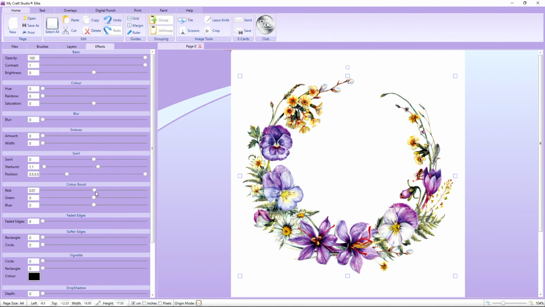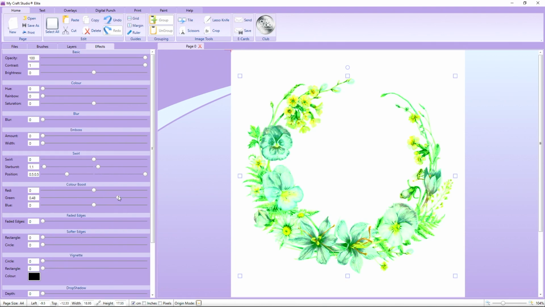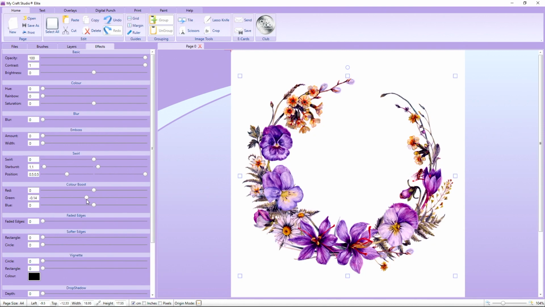But we can also take the red out. So maybe you want to have a cooler look to your design. So you can see here, because we're taking the red out, it means the blues are going bluer, the lilacs have gone completely blue, because we've removed the red from that particular area of the design. So I'm going to put that back to 0, and we'll do the same again with the green. So we'll add more green in. So you can see here, it's making the greens more vibrant, but it is also giving the flowers a green tint. But also we can take the green out.